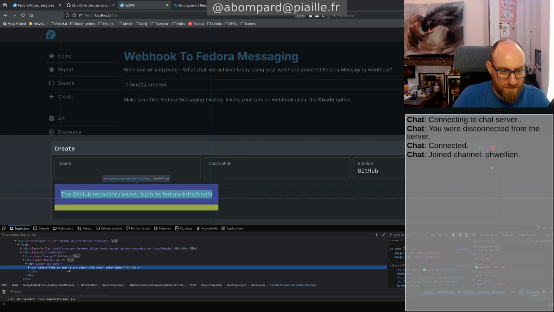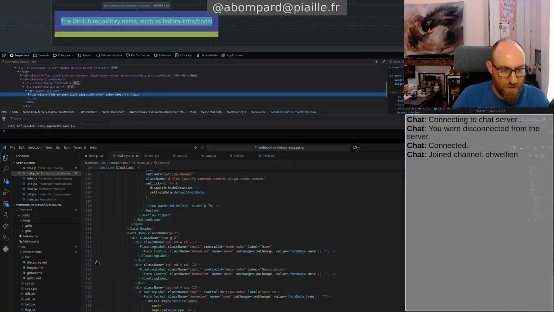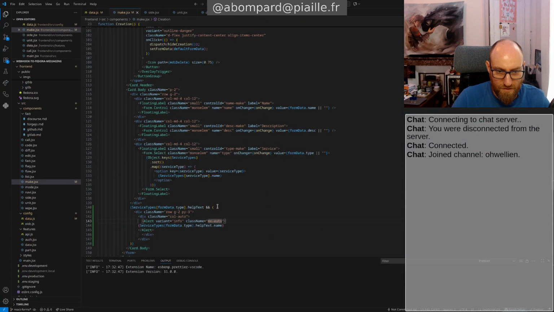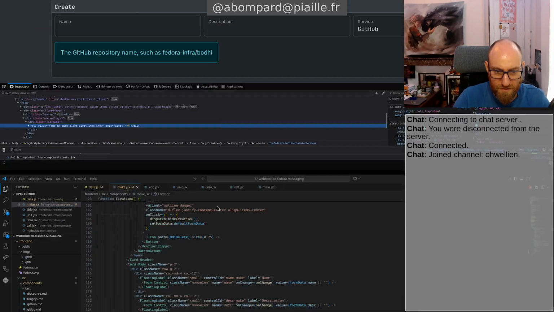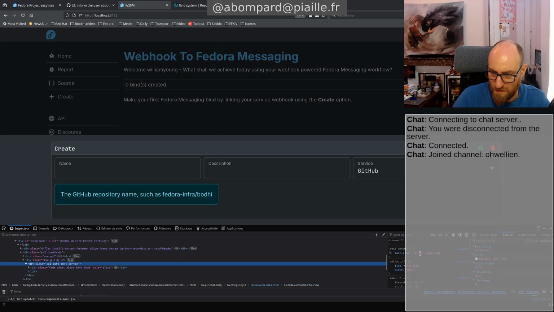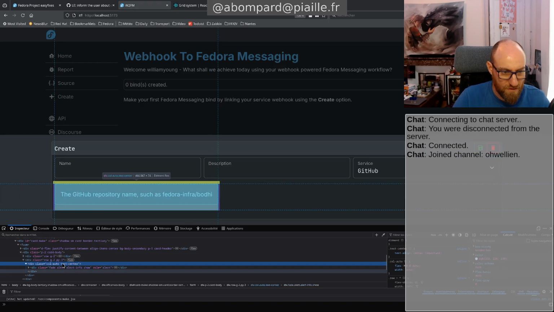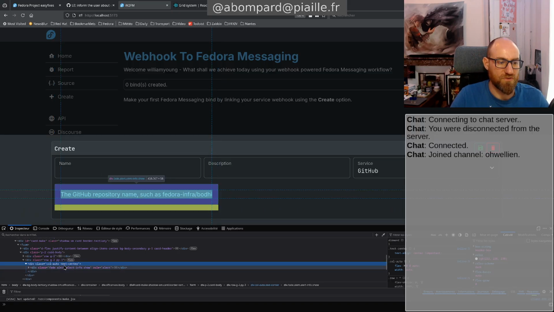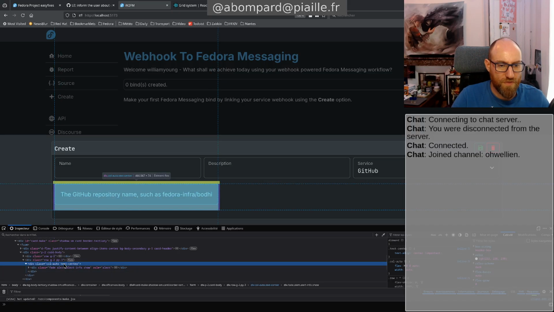Oh, it's not a block. Is it a block? It's not a block. No, it's inline. Okay, so I should be able to have text center right here. Yeah, that's where it should be. Text center. No. Does this work? Yes. Text align center. Oh, it's probably a flex, right? It's a flex box, yeah. Oh, that's the block. The block is, okay.